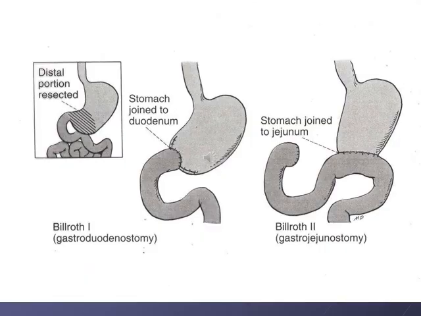This is showing you Billroth 1 or Billroth 2, so a gastroduodenostomy or a gastrojejunostomy. Basically, it's just showing you where they're doing partial gastric resection, and then they're reconnecting either at the duodenum in Billroth 1 or they're reconnecting at the jejunum for Billroth 2. So again, this will be the same treatment for cancer or peptic ulcer disease if they have an intractable ulcer, and or if somebody had cancer, they might have to remove a portion of that stomach and then reconnect it with the intestine.